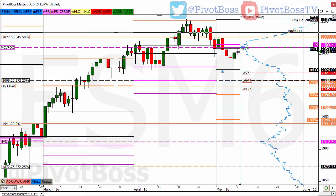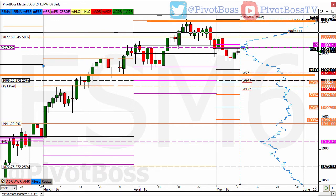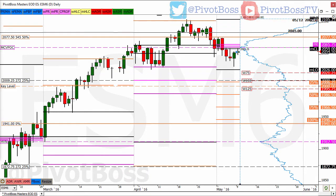One thing we looked at the previous week was how price went offered here through the HVN or composite VPOC at 2061s, and this has been a magnet for us for some time. After 1800s, we were looking for a bounce into 2061s and we were looking for price to chop around that area as the market facilitates trade around that major distribution up there where previous distributions had occurred. And that's really what's happened so far.